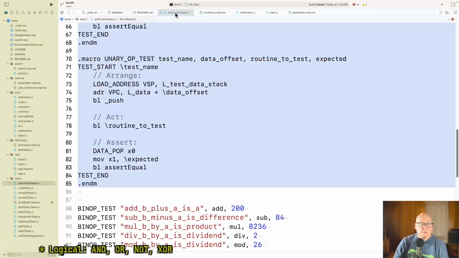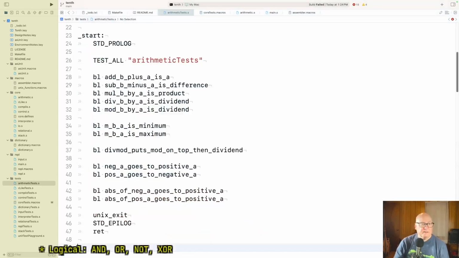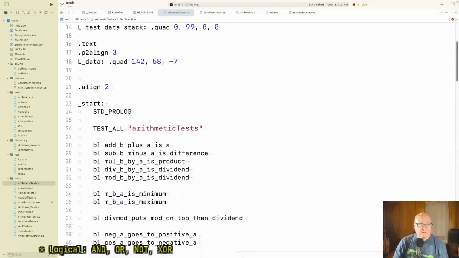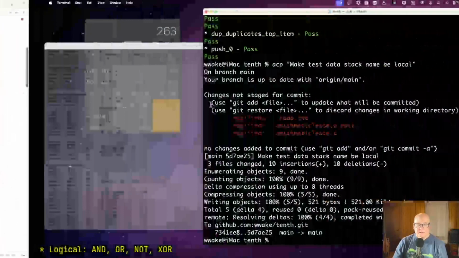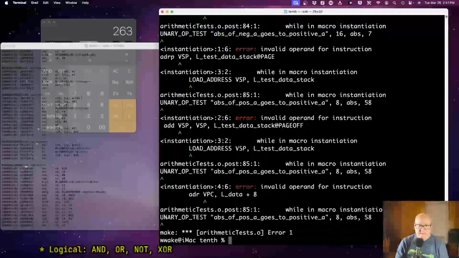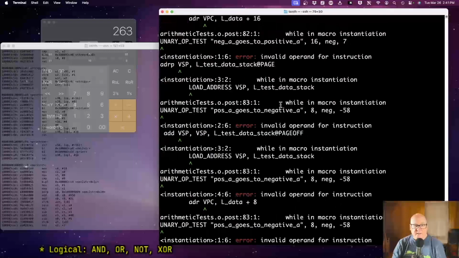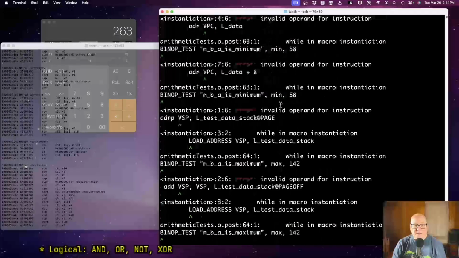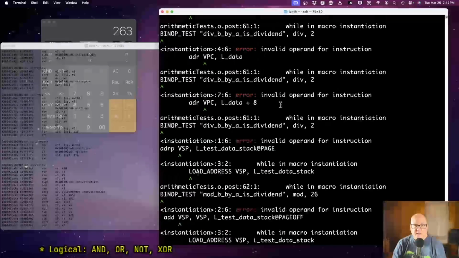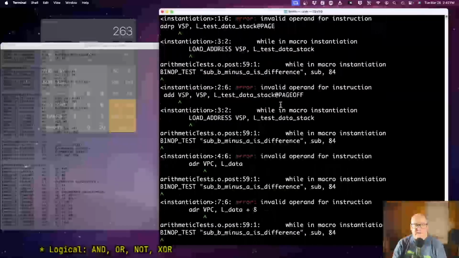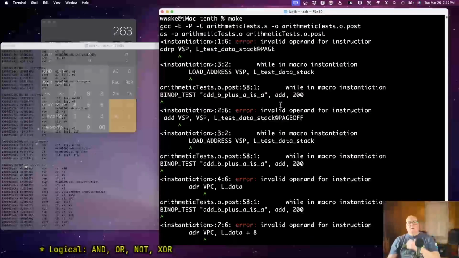Okay, now it's in core test macros. Let's take it out of here. All right, and this, and make. Yeah, so much for that. Who's complaining?